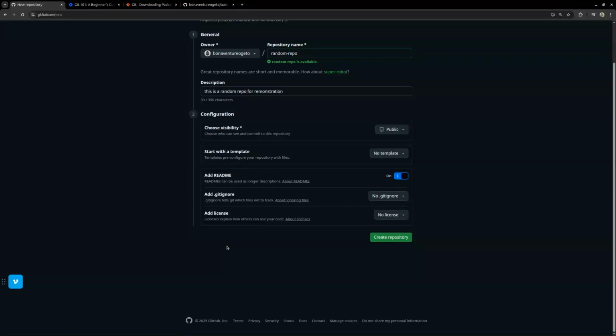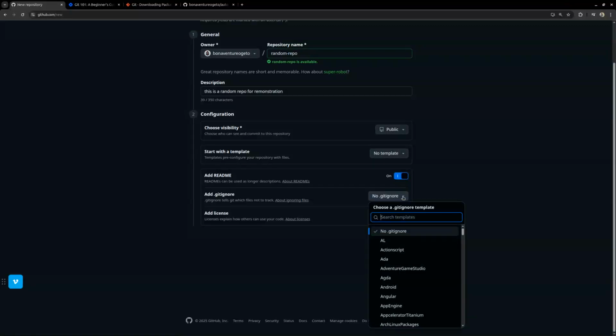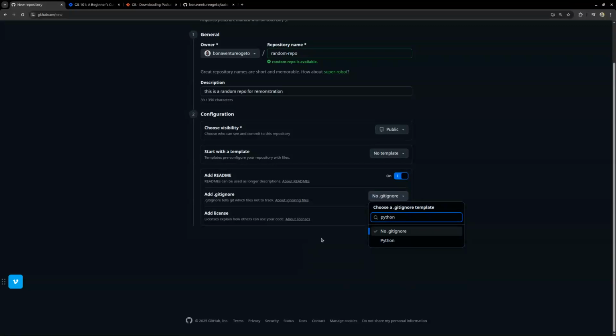How you avoid that is you create a .gitignore file. I'm going to show you all these things in a moment, but it's important to understand this. So you can say you want to have a gitignore file. You can come here, click on this, and specify the kind of project that you're working on. The good thing about doing it here is that once you select the library that you're working with, it will automatically generate a list of files that you shouldn't be pushing to GitHub. So here, let me try. I'll just say Python maybe. So I'll select Python. Then it is going to create that.